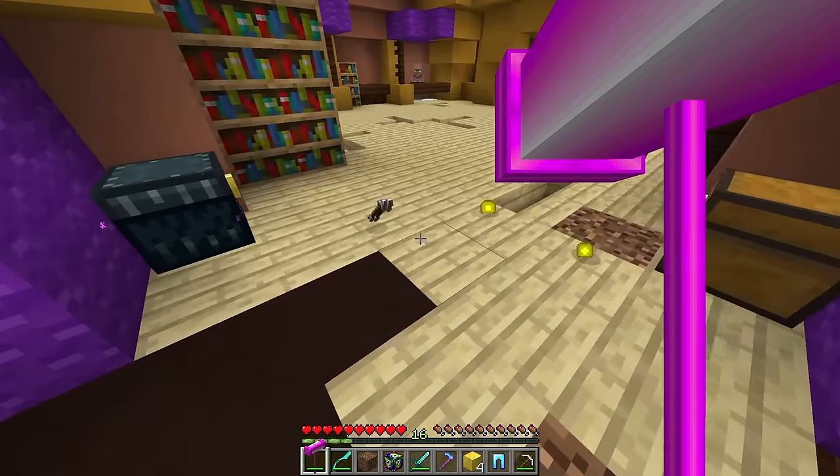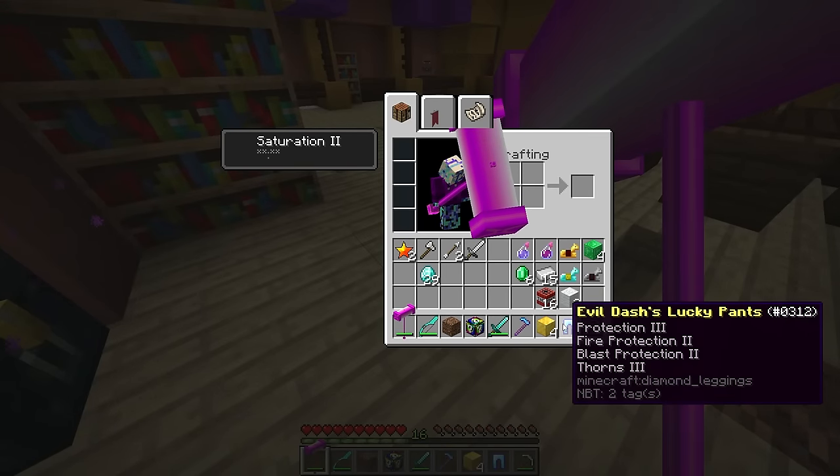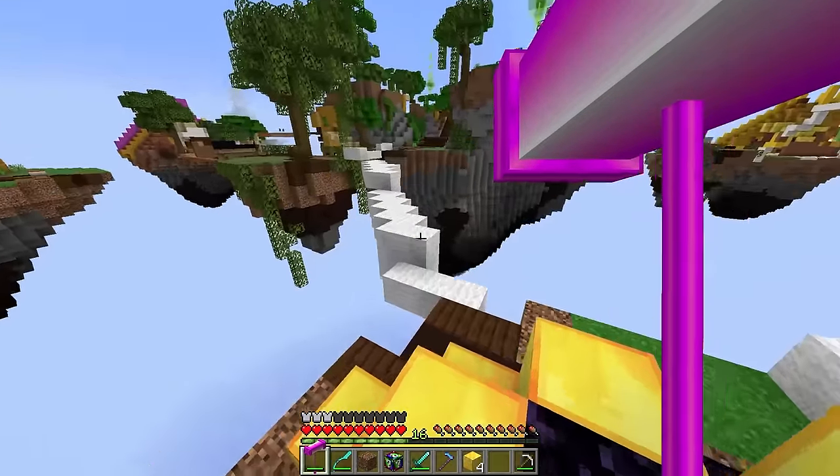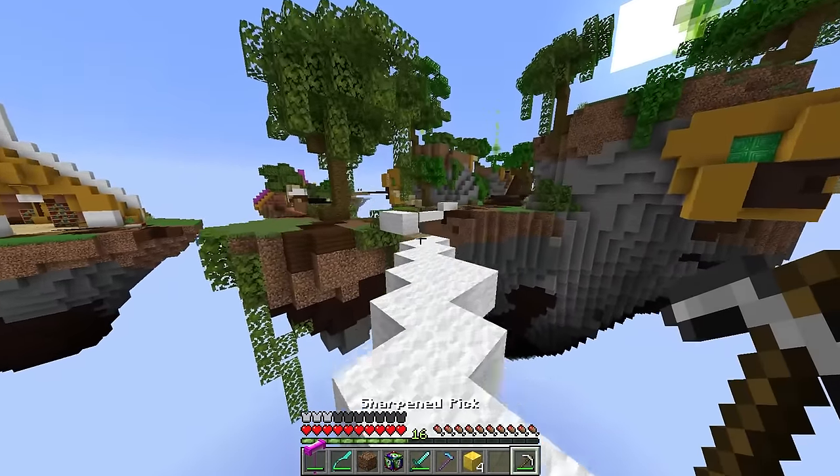And whoa, he dropped some pants. Are they good or anything? Wait, evil Dash's lucky pants? They're not crazy, but I mean, I didn't have pants before, so I guess I'll take them. But wait a minute, guys. We need to go back to the generators. I completely forgot that they've been generating this whole time.